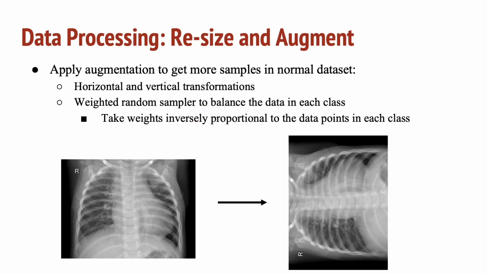We wanted a standard size of 250 by 250 pixels for each image, with this being the average image size in the original data. Horizontal and vertical transforms are applied to augment the data and enhance the quality of our dataset. To solve the issue of imbalanced data, weighted random sampler, part of the PyTorch data loader, was used as a sampler. The weights for each class were calculated as the inverse of the number of data points in each class. Data was then shuffled and this sampler was passed as input to our data loader to balance the data across each class.